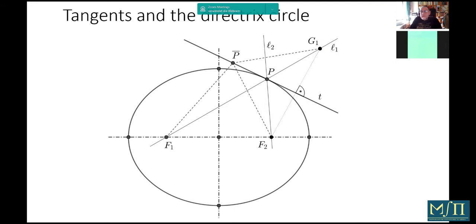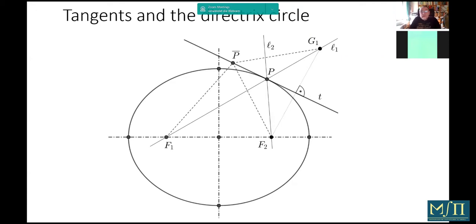Such a circle is known as the Directrix Circle, and we will find that using this Directrix Circle for constructive purposes will help us to find all kinds of different things relating to tangents of the curve, and that will be very useful. We'll be doing several constructions to come next. We'll see how we can apply this when we want to do classical Euclidean constructions on an ellipse. Especially one such construction we'll do in quite a bit of detail.